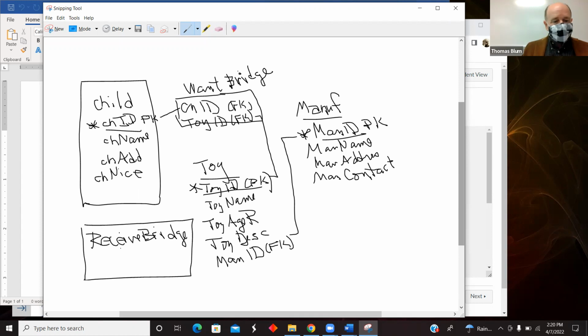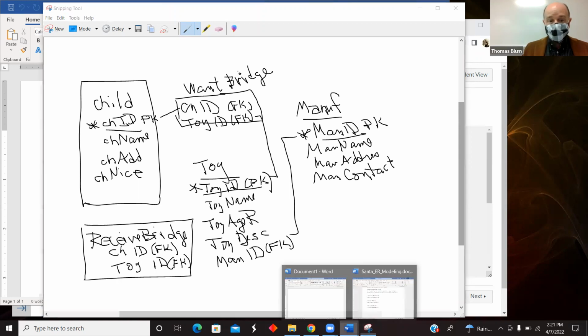But it has the same sort of format of child ID and toy ID, and those are both foreign keys. Some people will put primary keys in their bridge tables. That's a matter of taste. You can, but you don't have to. It depends on who you're trying to please. I'm flexible on that.